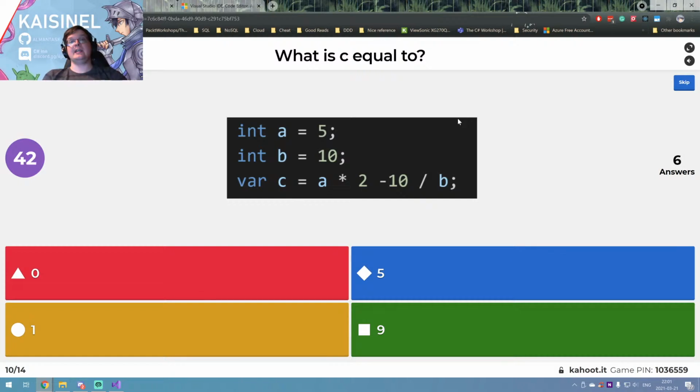So think twice before you make a choice. Is it 0? Maybe 5? Maybe 1? Or maybe 9?